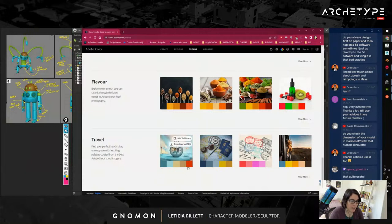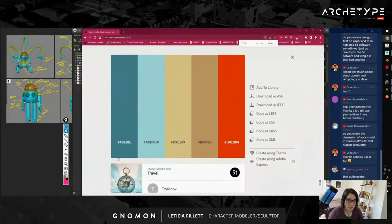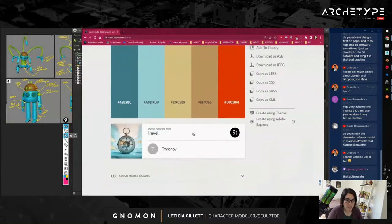And it's not just about getting the color palette, okay? If I click here, I just want to show one thing. Look at this image, okay? Let me see if I can zoom in. Okay, let's study this image. This image has all these colors, right? Great. But look at the percentage of those colors in the image.